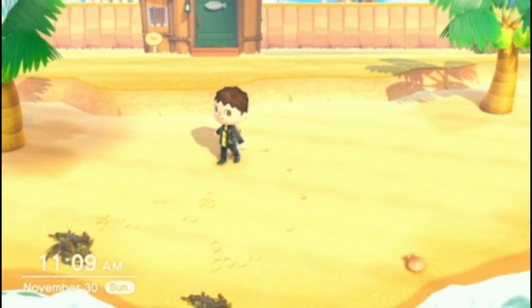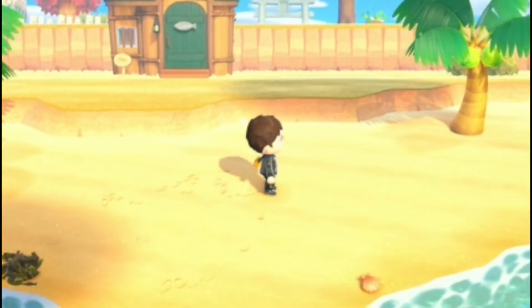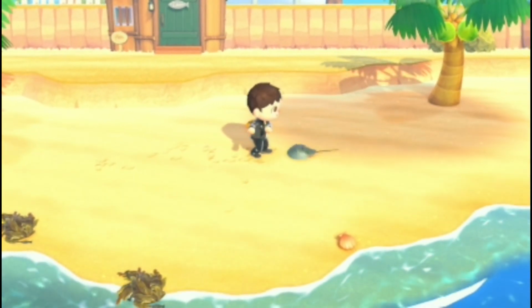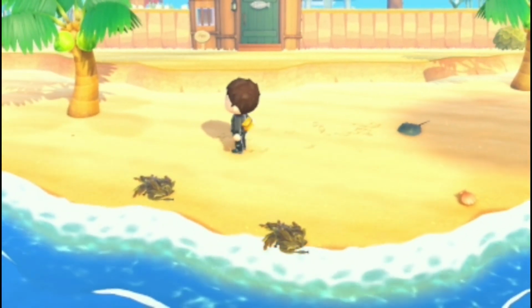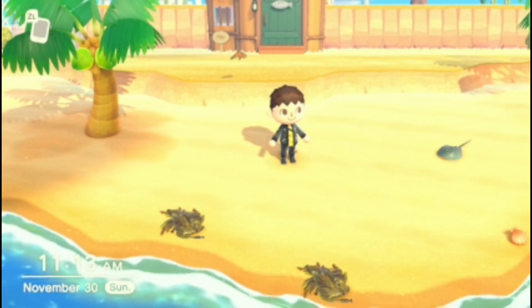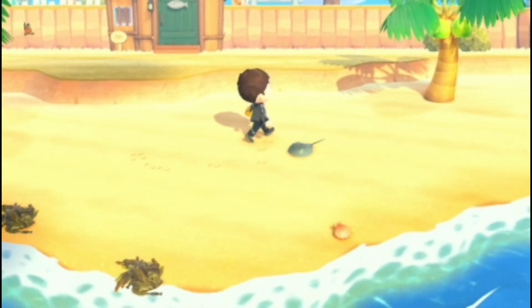Along with the seaweed, there are some other creatures that do appear with no containers, such as one I have here, the horseshoe crab. And then in addition to that one, there's also the snapping turtle and the spider crab, which also appear with no container.